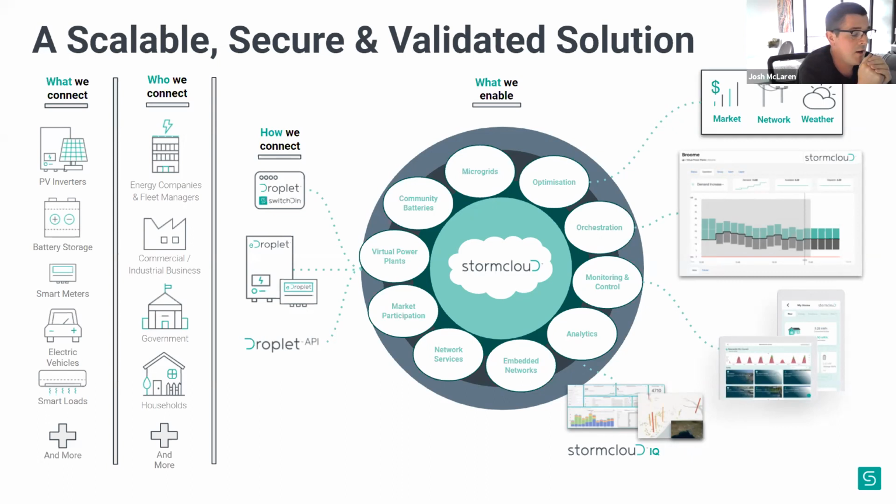From that, we pull about 600 million points of data every single day, which will be growing to 1 billion very soon. With all that rich data, we've got our Storm Cloud IQ platform, which gives us some pretty great insight into how these assets are performing, and from there we can make some pretty good strategic decisions. As well, you're going to have the Storm Cloud portal for end users, which is free for all systems under 30 kilowatts. We're also going to pump some really important data into that platform, like market prices, weather, and so forth.